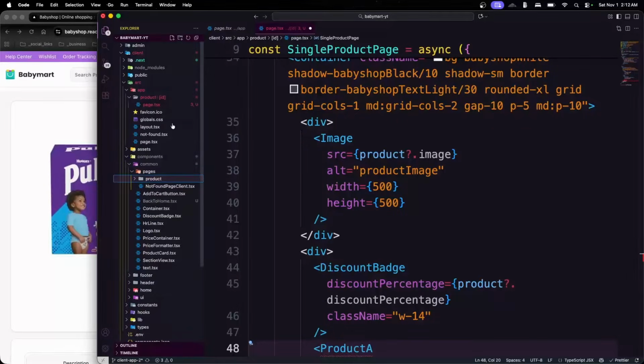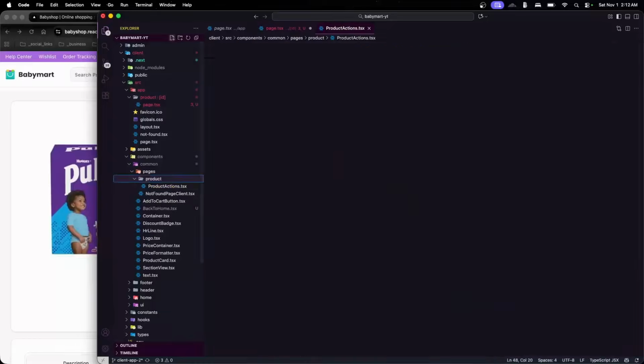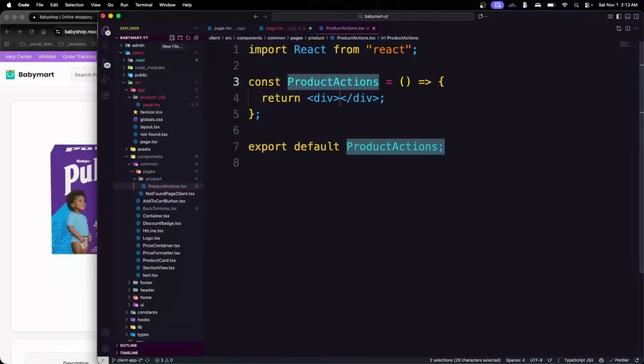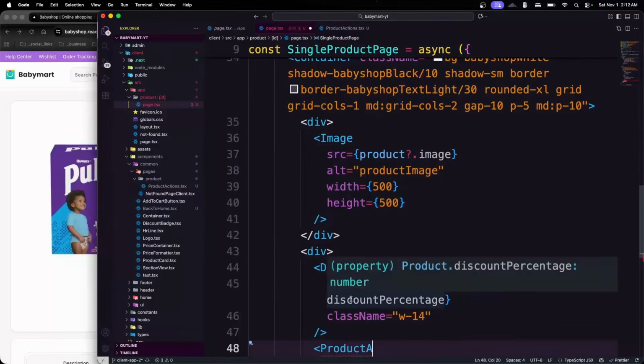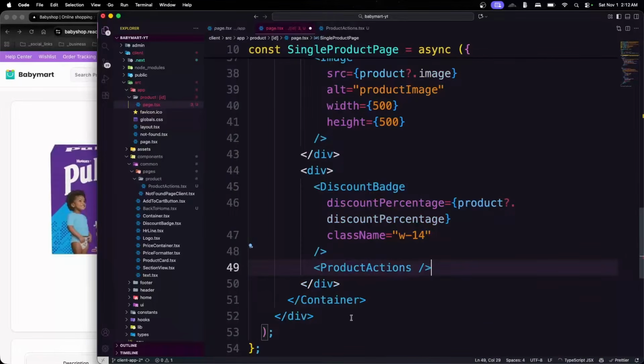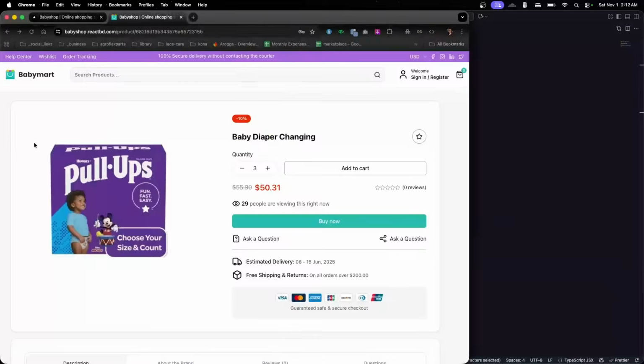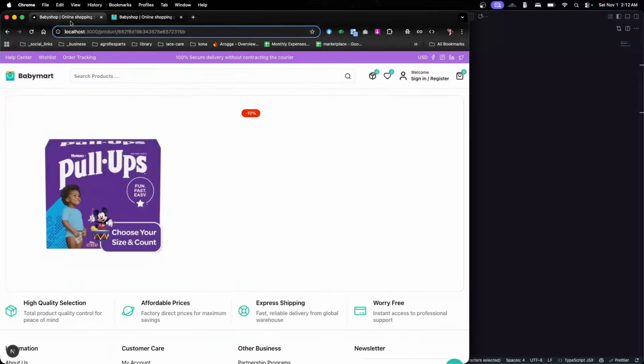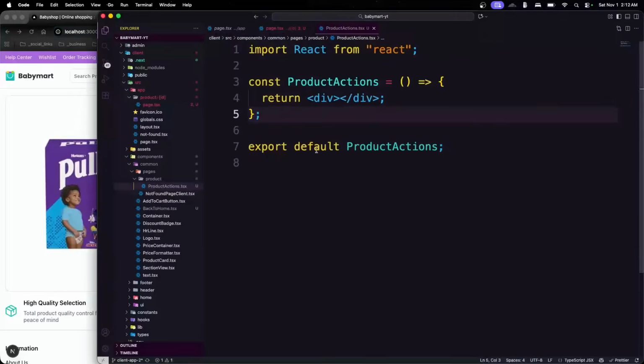So in product pages, there should be another component, which is going to be product action.tsx. This is the one which is going to combine over here. In the product action we need to pass some of the data, so we're going to pass our product. The product should be directly grabbing the product. Right now you're going to see nothing here yet, because we have nothing to be passing over there.